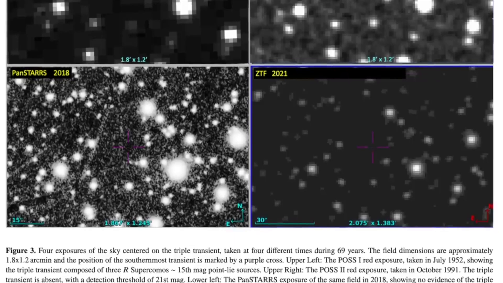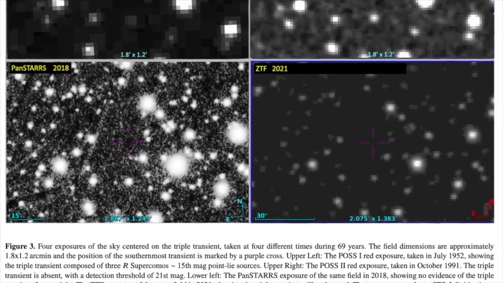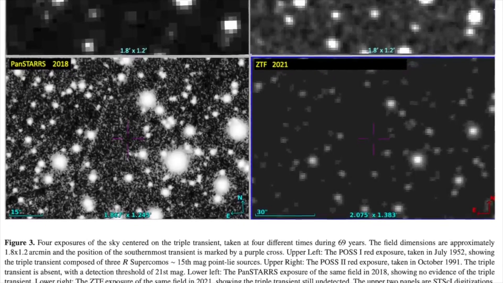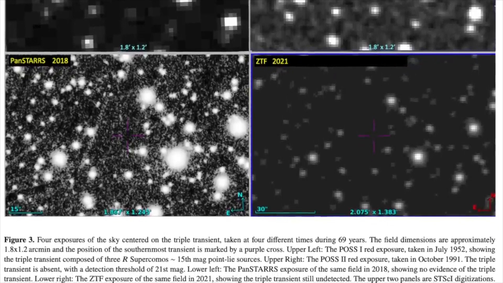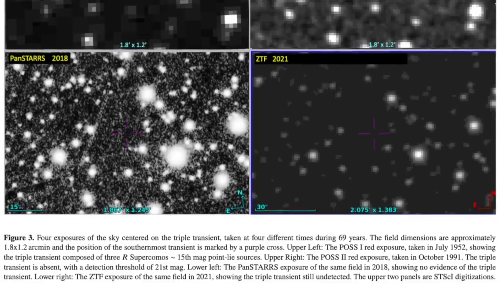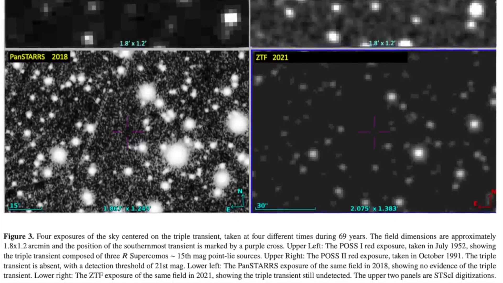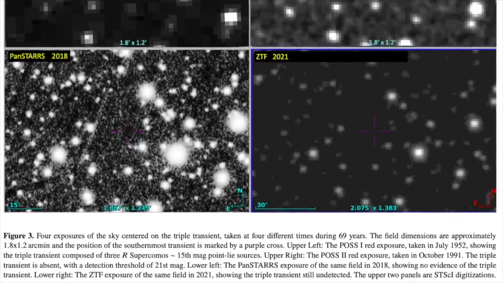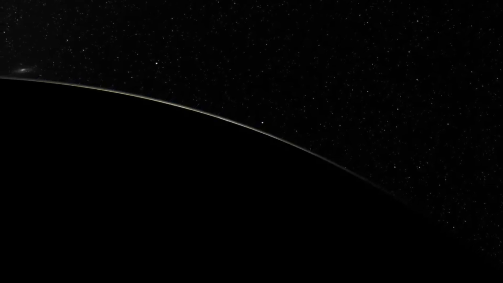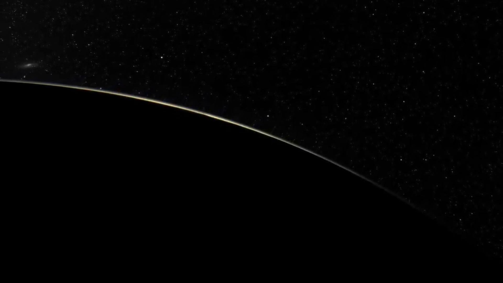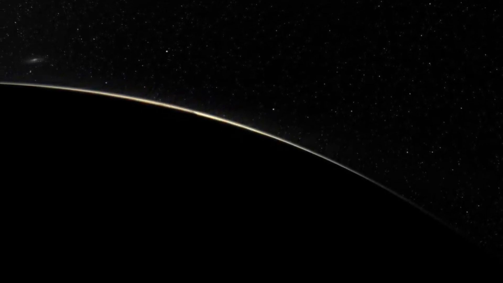I think the only way we can get past that is by doing these searches and showing that okay, we know there's a social barrier and we know it's going to be difficult to publish the papers, but we will still look. Even if we don't publish them right now, we will probably get them published in a few years when the stigma is off and people are much more open-minded. Simply go on and do your best. That's all one can do.